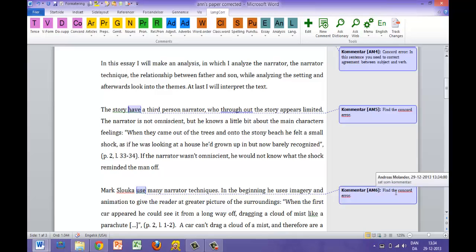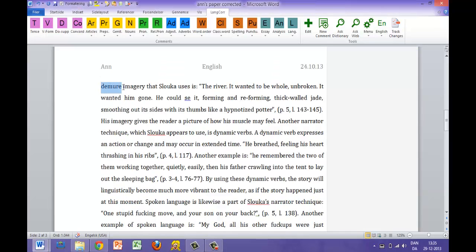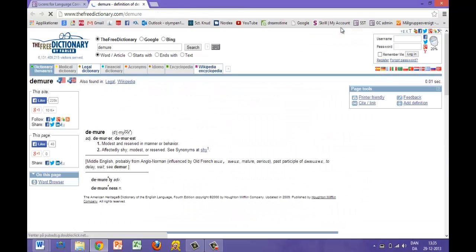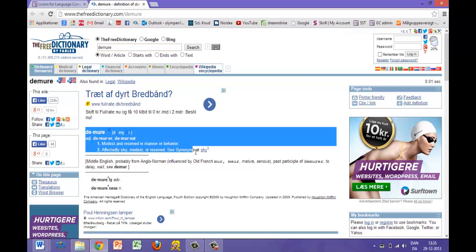As I said before, Anne is really ambitious, and sometimes she looks long and hard for complicated words that she thinks will impress me, and I have to find a dictionary from time to time. LanguaCorrection makes this easy. I simply highlight the word and press the green button marked Ask Dictionary, which sends me to the free dictionary where I can read a definition of the word.